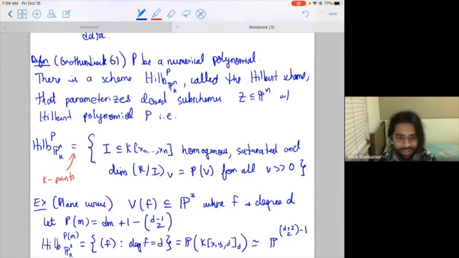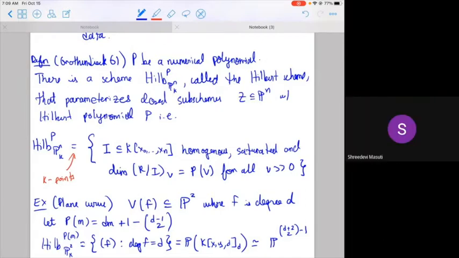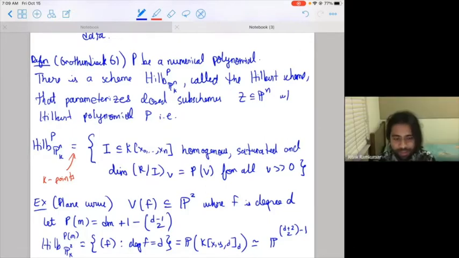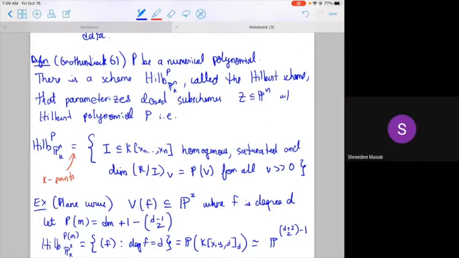space. And this is the reason why you want to study the family of all these objects, because by doing so, you actually end up understanding more about the object itself. Ritvik, a quick question. May I enter? Yeah. So this is just a set so far, Hilb. Right. It is just a set, or is there more structure involved?